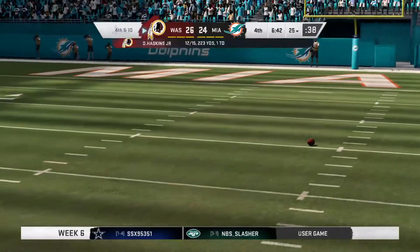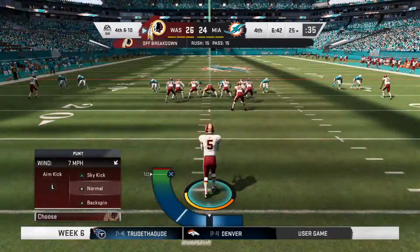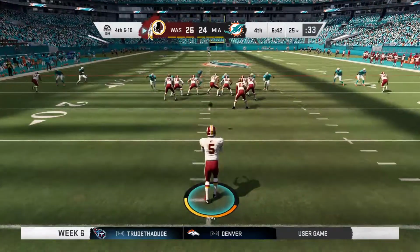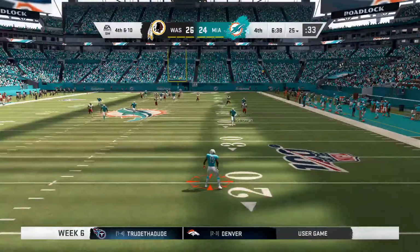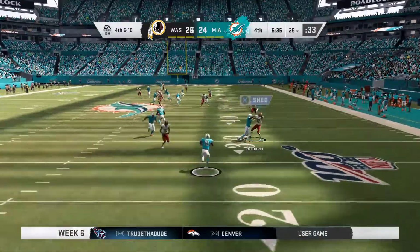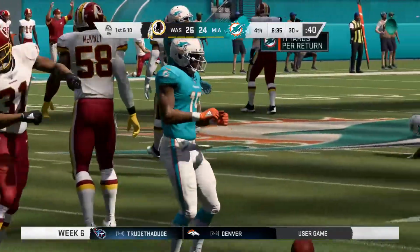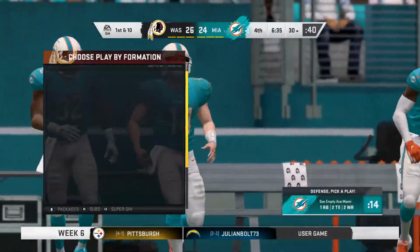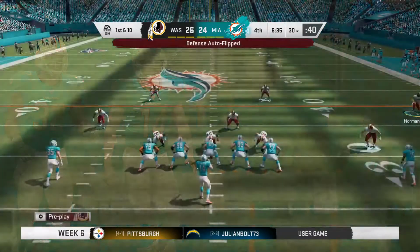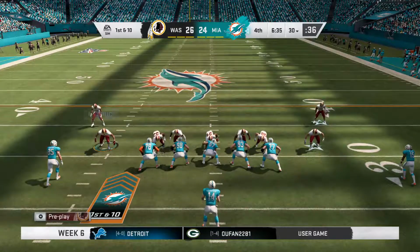Here we go. And now a shot taken on 3rd down, but it's going to wind up incomplete. Critical play in this football game because if they pick up the first there, that clock keeps rolling. Has to be a little frustrating for them because they know that if they pick up a 1st down there and continue to eat away at the clock, really increases their chances of closing this one out. Now they're likely going to have to give the football up and sweat it out on the sideline. Some good games going on in the early window. This might be the best of the bunch.